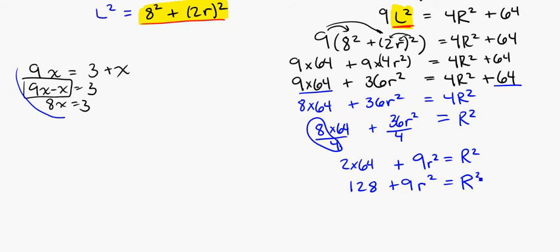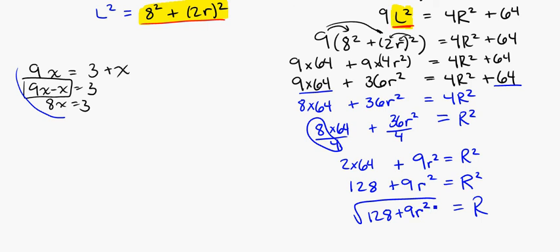So we're nearly there. Last step of our equation would be that we need to get R squared by itself, so it's big R all by itself and not squared anymore. So big R equals a bunch of stuff with little r's in it. We're nearly there. So how do I undo a square again? That in fact is by taking a square root of both sides. If I take the square root of both sides, I'm left with big R is equal to the square root of 128 plus 9 little r squared. And that's my final answer.